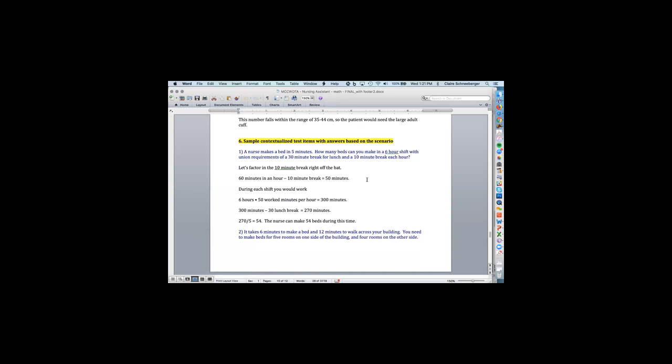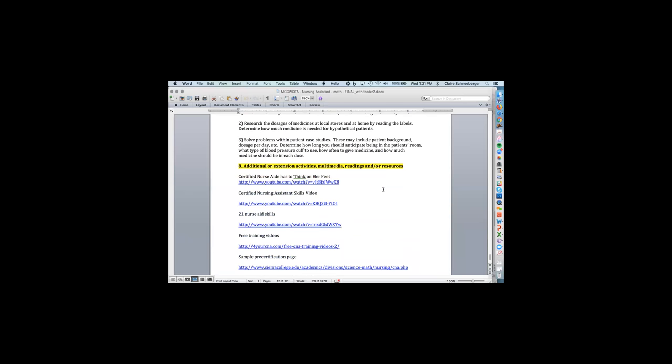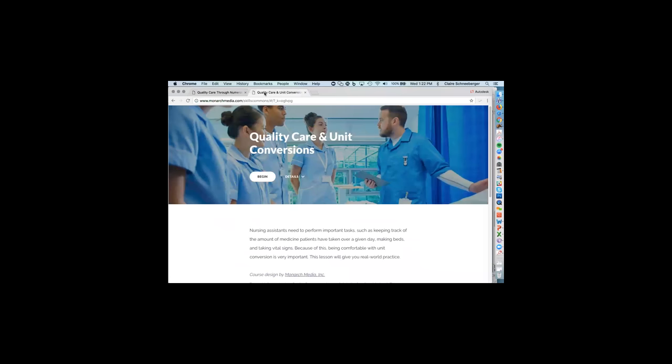So just to finish off, you see they've got test items provided, some sample projects, and additional resources. So that was our starting point. And from there, we developed what I'm calling a self-paced interactive lesson. And the idea of this is that it's something that a student can work through independently. And so we wanted it to really be relevant to what they're doing in the workplace, have it really focused on workplace training.